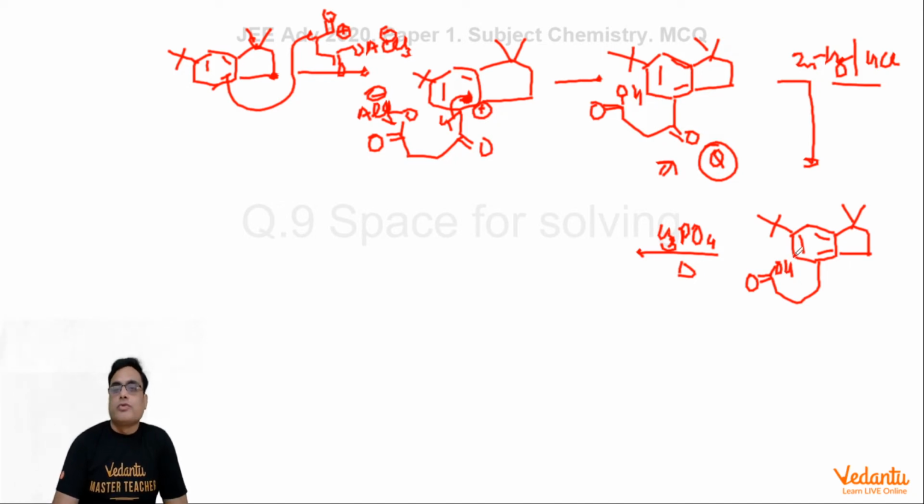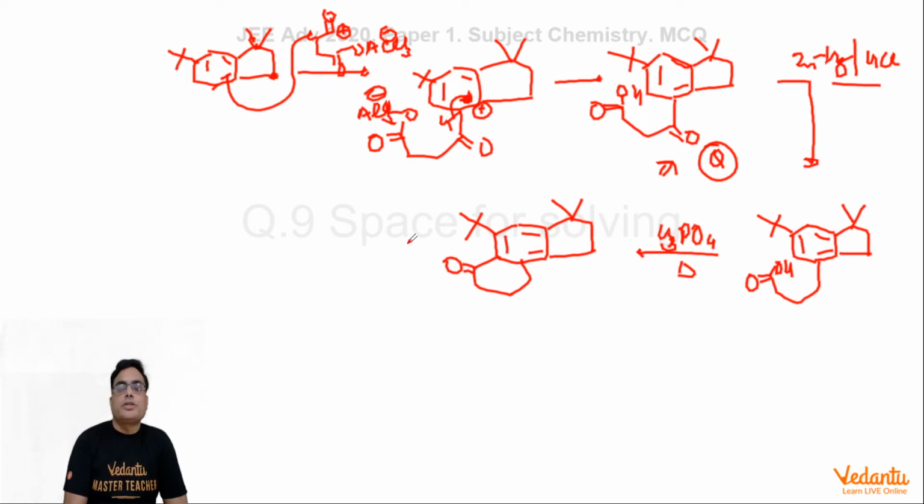Now this ring closure will very clearly occur in the presence of H3PO4. So after this ring closure, ultimately what you get is the basic fundamental structure which was given at the start. Now one 6-membered ring is further attached with the benzene ring along with the C double bond O here. This is the benzene ring which was already present. This is supposed to be Q. This is supposed to be R.